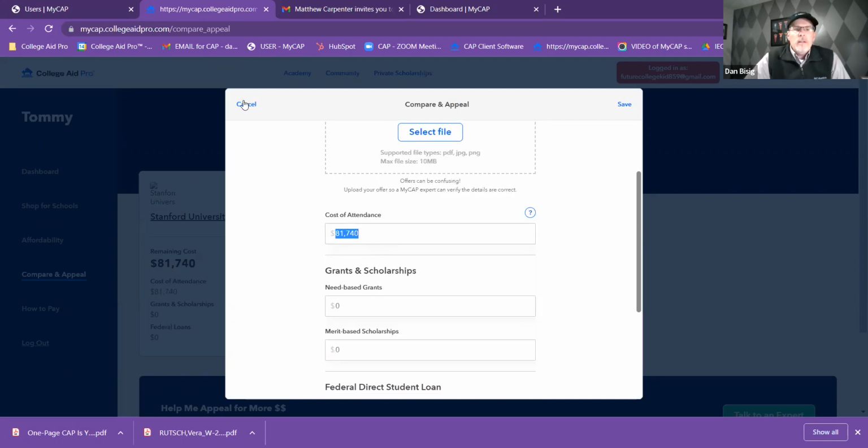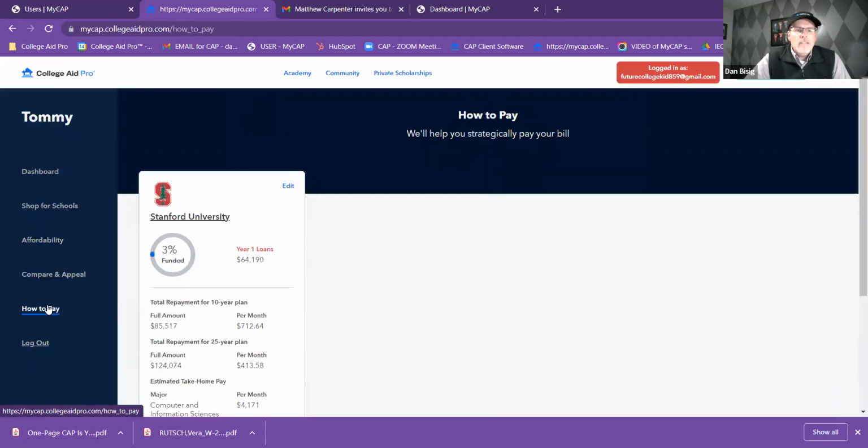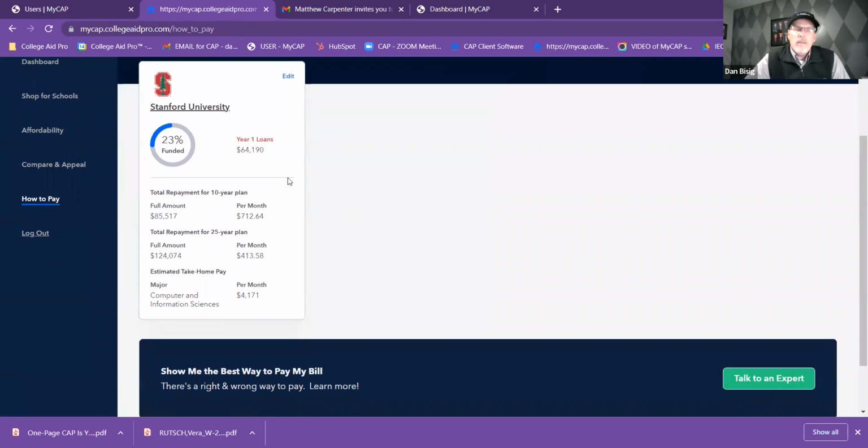Why is that important? Because we want you to be able to get to the end, which is, okay, how are you going to pay for college? So that you can stack these colleges side by side to clearly communicate as a family what is the best choice financially. I understand that there's going to be a lot of conversations about the academic fit, but I believe that financial fit has to be the number one item that you talk about. This gives you a great tool to put everything together so that you've got one area to compare the numbers. So I hope that helped to answer your question there.